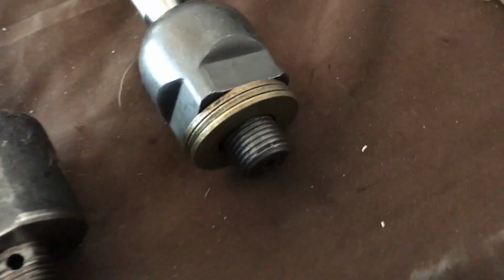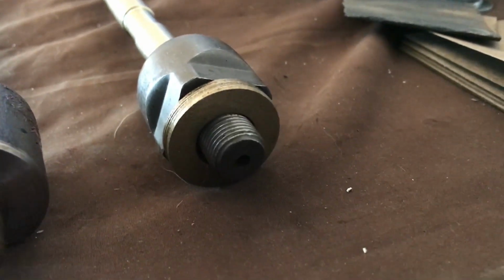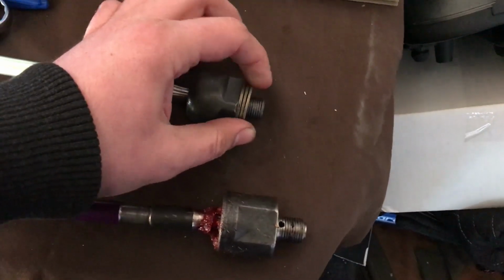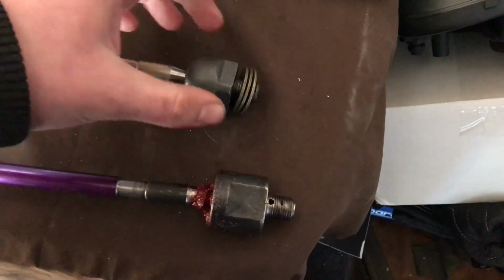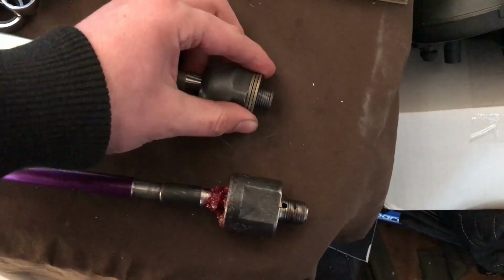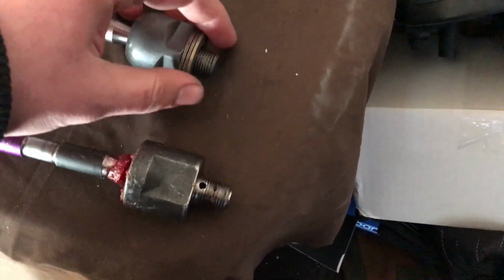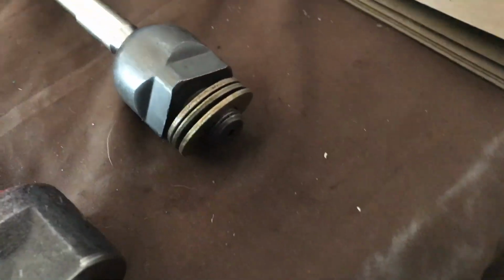Because these washers are so big in diameter, I'll give you a better view here. Because they're such a big diameter, when I was turning to the right, it was pushing out, which was giving me plenty of angle. But when you would turn left, this would actually hit the outside of the rack and prevent it from going any further, and it was actually hindering the amount of angle that I was getting. So at that point I realized that my washer method was not going to work.